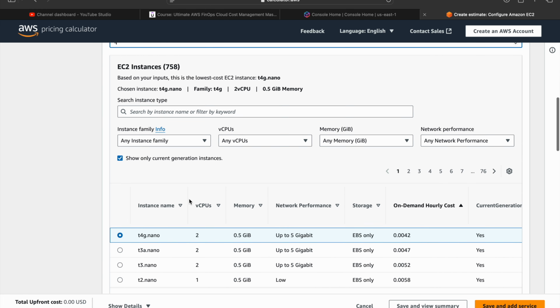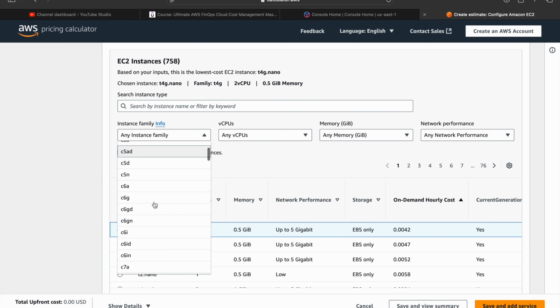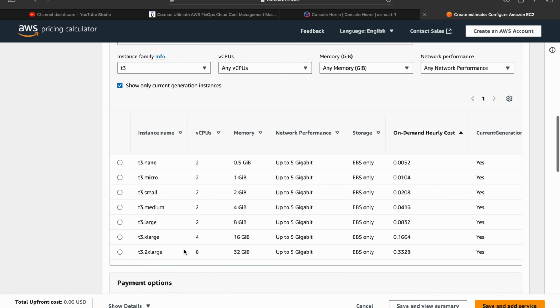Again, we have to select the instance type. You can select directly based on the instance type, for example T3 nano or T2 nano or T3 micro, if you are very sure about that. Otherwise, what you can do is select the instance family first. Suppose I want to select T3 micro, I'll come here and select the instance family. Now I see the complete list here, right?